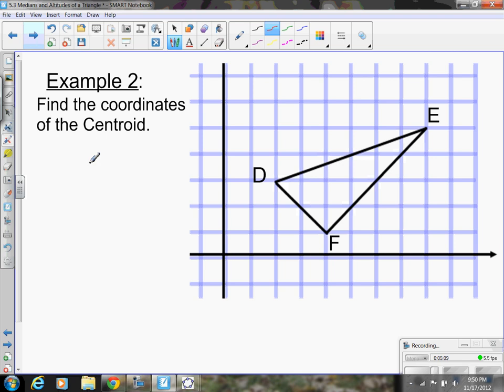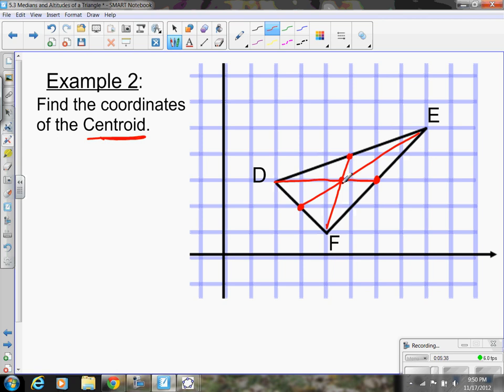This next example about the centroid, there's different ways you could do this. You could actually find the midpoint of this segment, and visually seeing I go up 2 over 2, up 2 over 2, this has to be my midpoint. And I could find the midpoint of this segment and the midpoint of this segment and connect them to the opposite vertices to try to find the centroid. So what is that point?